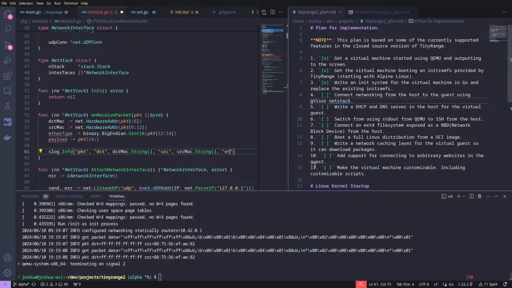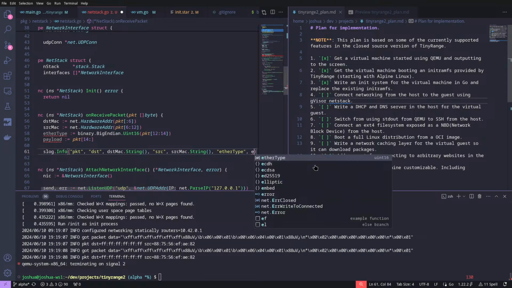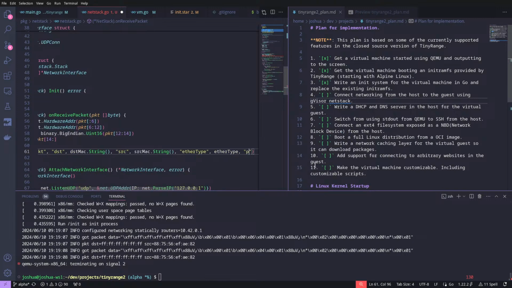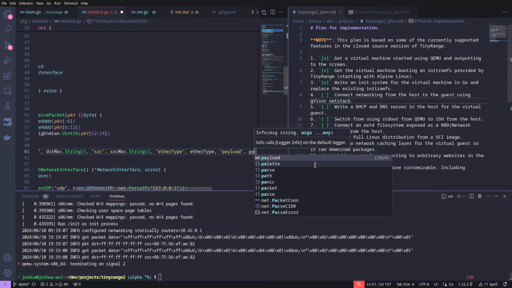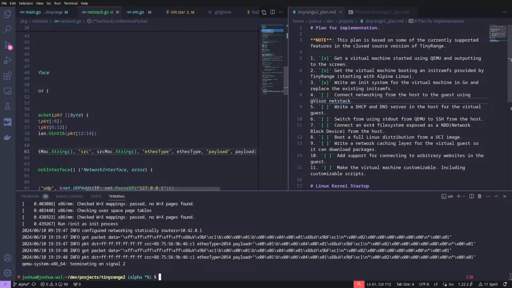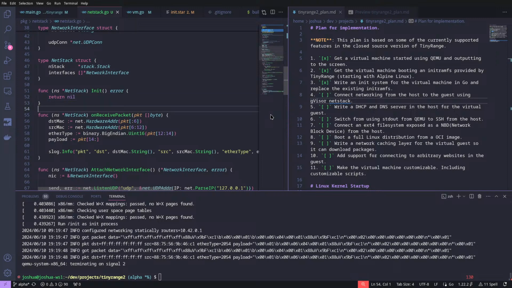So ether type is ether type, and payload is payload. So we'll see ether type of this is 0x0806, which I can already see is ARP.